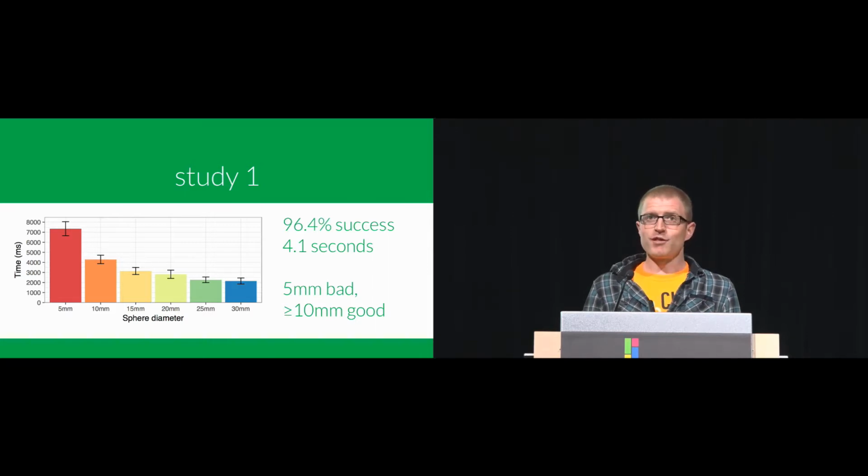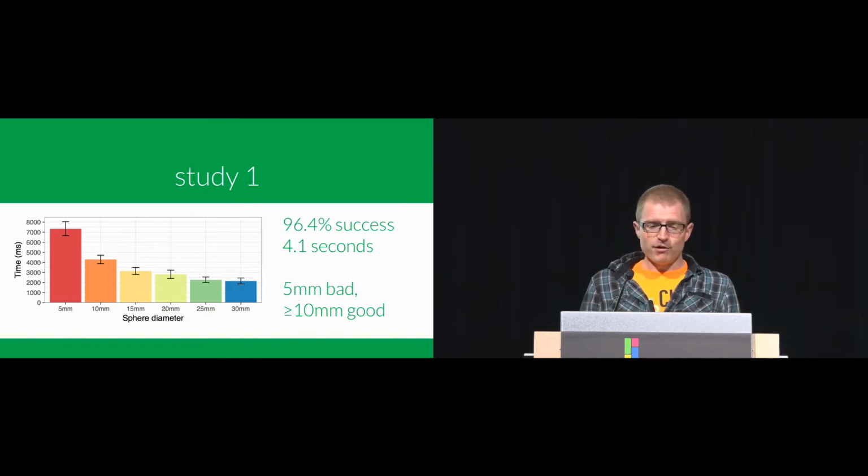Average selection time was 4 seconds, although as you can see in the chart there, that was significantly higher for the 5mm target size. As target size increased, the selection time decreased, as you might have expected. The time here includes at least 1 second dwelling on the objects to confirm the selection as well.